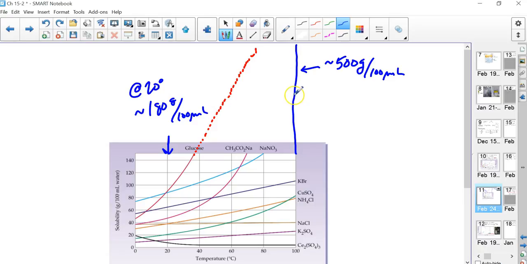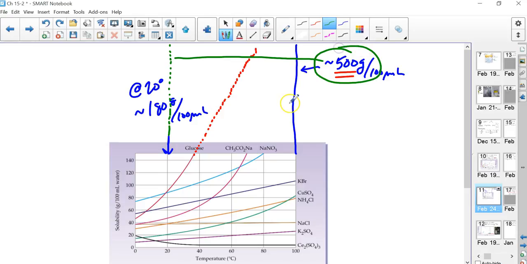So here's how you make rock candy. You boil water and you dissolve the maximum. And the maximum at boiling is 500 grams. And then you cool it down. So we're going to, in green, cool it down to room temperature. And room temperature is about 20 degrees C. And the amount of sugar that can be carried by that water must decrease from 500 grams down to 180 grams. So a whole bunch of sugar, in fact, a little more than 300 grams per 100 mils, must come out of solution when you cool it down from saturation at boiling.